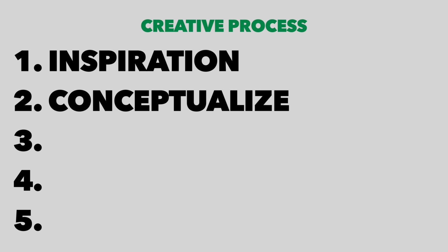Okay, so number two is bringing together the concept. This is where I comb through all of the inspiration and bring pieces together that make sense for the idea or concept that I'm trying to portray or the vision I'm trying to make. And if it's branded, I try to find ways to make it all make sense to the brand.